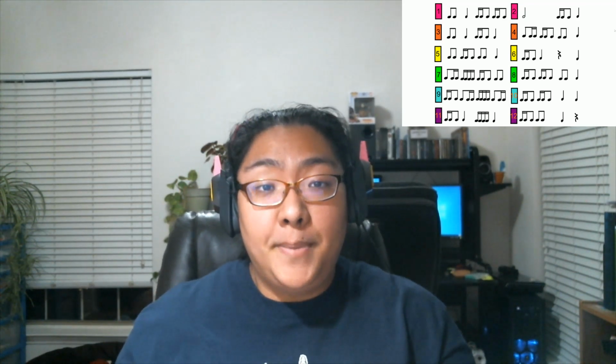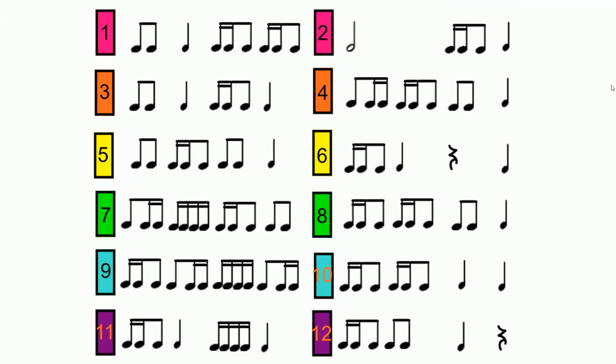I'm going to go ahead and pick the first pattern. Are you ready? I'm going to play it on my tambourine, and I want you to listen to see which pattern I played. Ready? Here I go. Think about the pattern. It is one of these 12 patterns. Think about the way it starts and the way it ends, and whether you hear any ti-tikas or tika-tis, or maybe both. Ready?